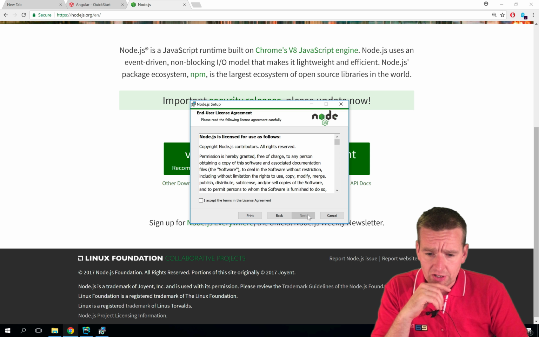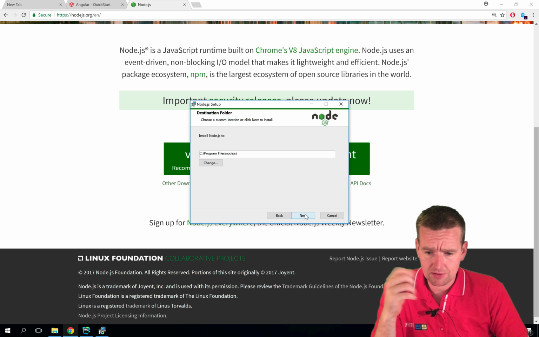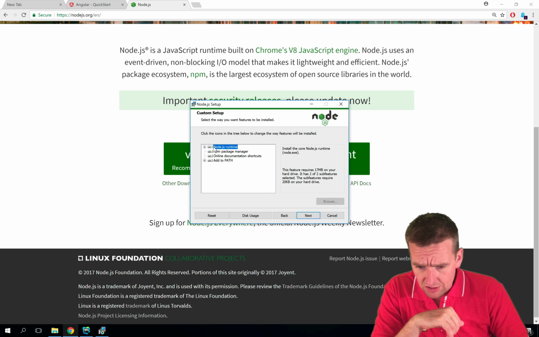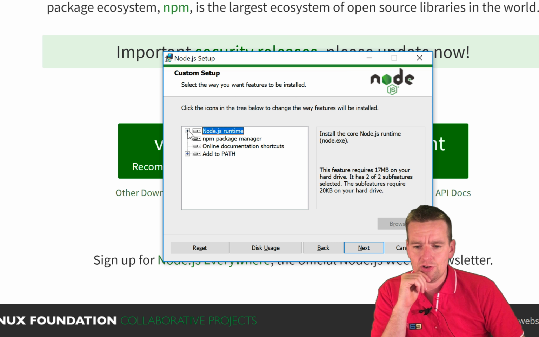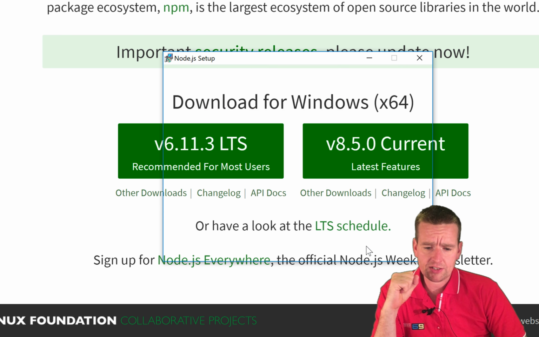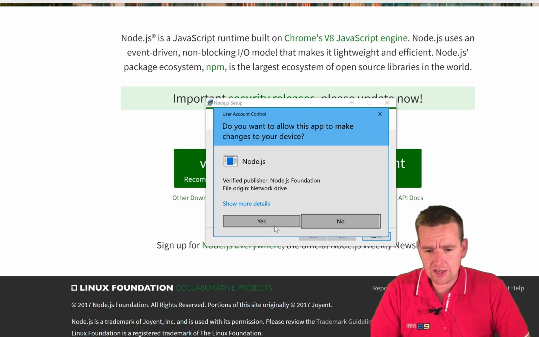So the setup is very simple. Let's just do a next. I accept, next. Just keep it in the default folder. There's nothing here, just keep everything as it is. Let me zoom a bit so you guys can see it. Nothing in here. You can start looking and removing stuff, but I don't think there is anything you want to remove. You want to add it to the path. That's very important. I'll do next again, and I'll install it. There we go. So it's just a default installation. I'll say yes, you can install this.